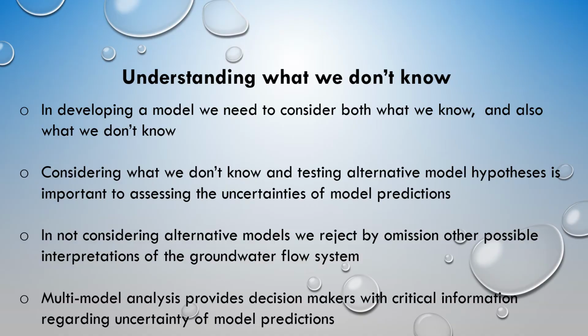We develop a conceptual model from our data, but we only have a general idea about the groundwater flow system. Our picture is not completely clear. In developing a model, we need to consider both what we know and also what we don't know. Considering what we don't know and testing alternative model hypotheses is important to assessing the uncertainties of model predictions.